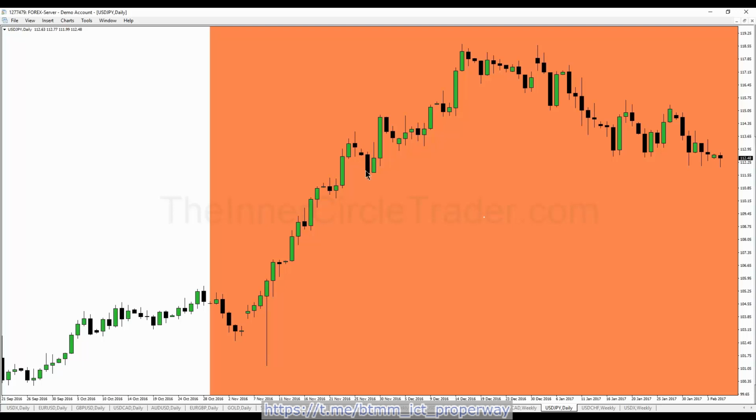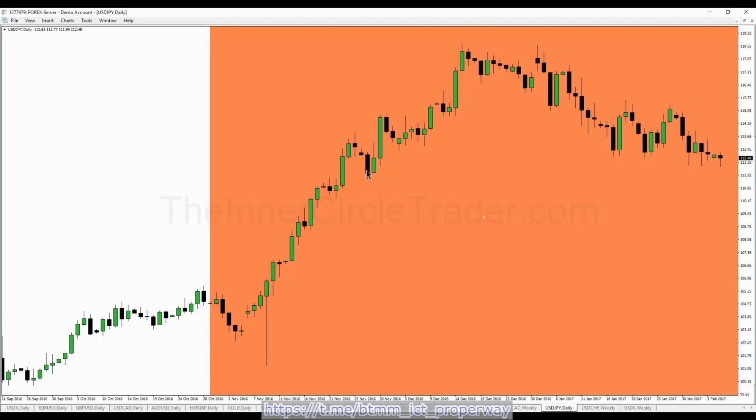You split that range in half, that's your mean threshold. At the mean threshold and above to the high, that's where you're looking to buy. Anywhere in there, and here's your return back to it there. Now you're looking for institutional levels in that to frame an entry. So you can be a buyer here, or you can be a buyer here. That's it. There's no other swing trades. This pair has no other swing trade setups outside of those 2. There are short-term trades, there are day trades, but that's it. There's no other swing trades.